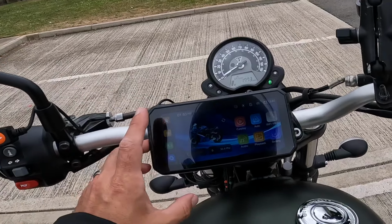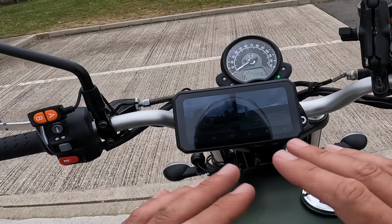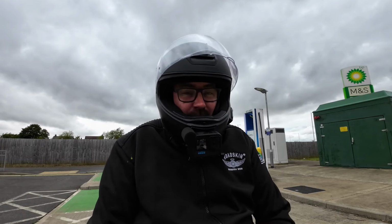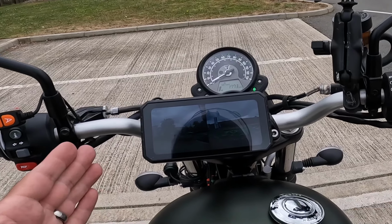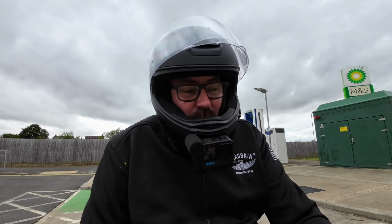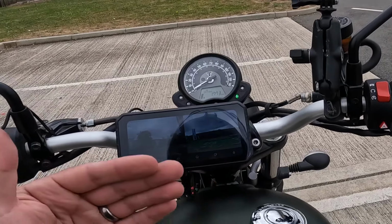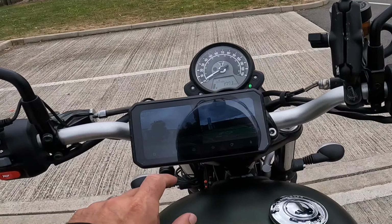Now, moving on to your cameras, the last option on the bottom left for your quick keys, and this brings up your cameras, which means you can see exactly what you're filming. That comes in really handy when you want to capture something, or make sure that your lenses and things aren't dirty. As you can see, I straightened the cameras up at home, so they're perfectly straight, but just in case they get knocked or something happens, you can check them as well. And of course in there you can go to all the things like what you've been recording, you can take a picture, it is all there at the touch of your fingertips.